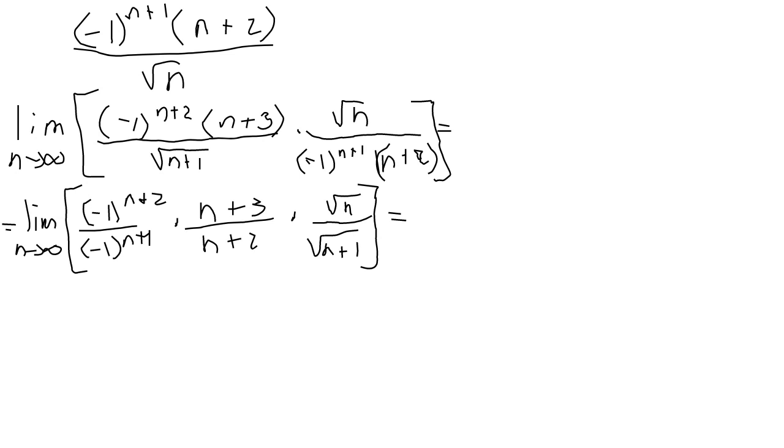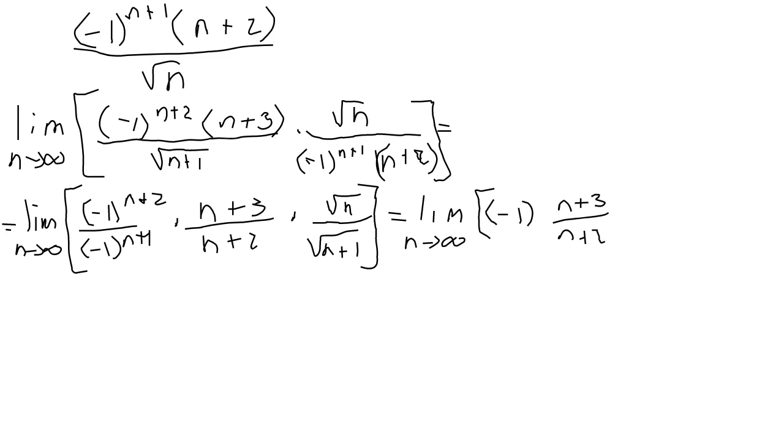Okay. All right, for the first one, now let's break them down. So this is going to be limit n tends to infinity. That'll be negative 1. This over here can't go any further. Matter of fact, the rest of them can't go any further, so I'll just put them back. N plus 3, n plus 2.